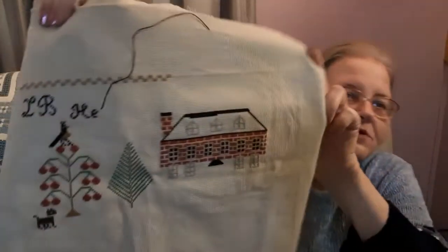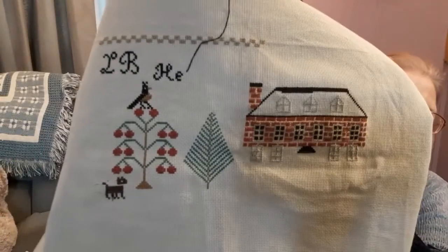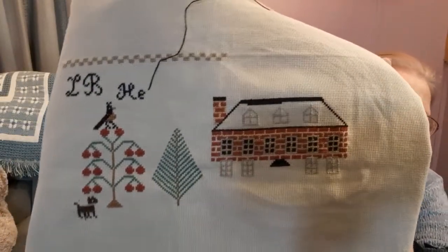So on the video, we just worked on the little dog. But I'll show you what parts. We'll just leave it like that, and fold it like so, so it's not so big. But that's all I've gotten done with that. I didn't go any further down in that house. Yeah. You really got to pay attention.